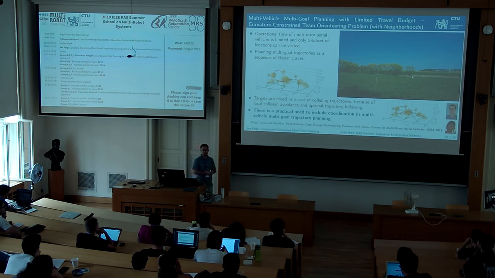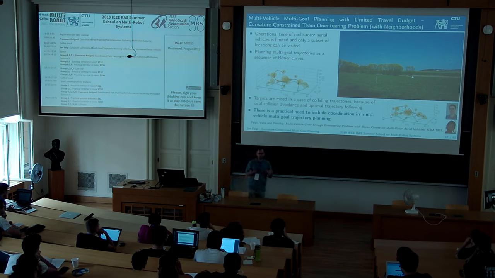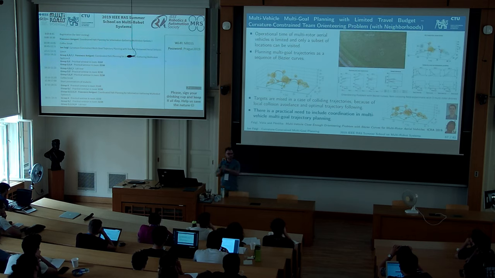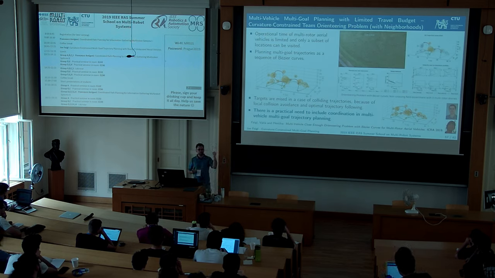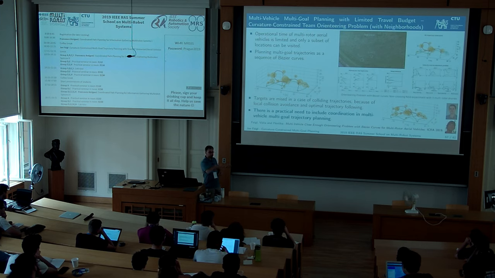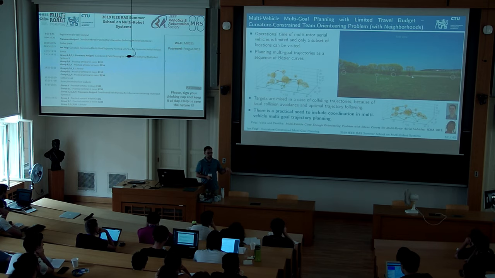We decoupled this. But here, if you have this team orienteering problem, and you have a limited travel budget, so it's exactly in 10 minutes or 20 minutes that the drone must be returning and must land, otherwise the batteries are drained. And if there is a collision, there is this collision avoidance maneuver, and there is the optimal trajectory follower, which will follow the planned path in the optimal way, but will miss the targets. So really here, with the team orienteering problem, the coordination should be included inside the preparation of the plan. Otherwise, if there is a collision, then you will lose the reward you expect to receive.